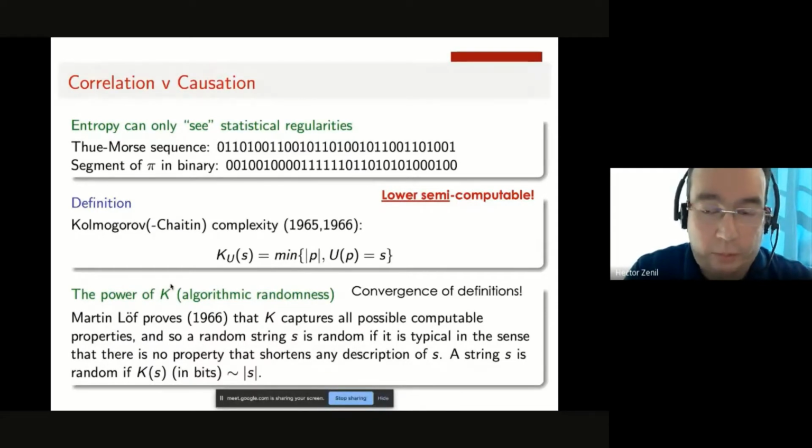Lower semi-computable means that you can approximate this measure from above. So you can give bounds on the complexity of an object. And that is very good. It is computationally expensive, and methodologically more difficult than Shannon entropy. But these days we put so much attention on data that I think we should also put more attention on the methods used to analyze that data.